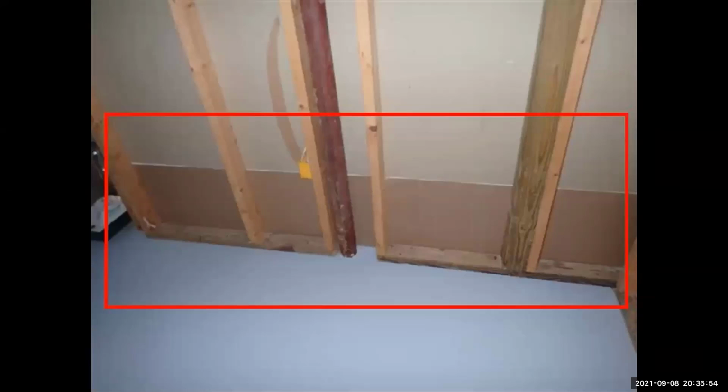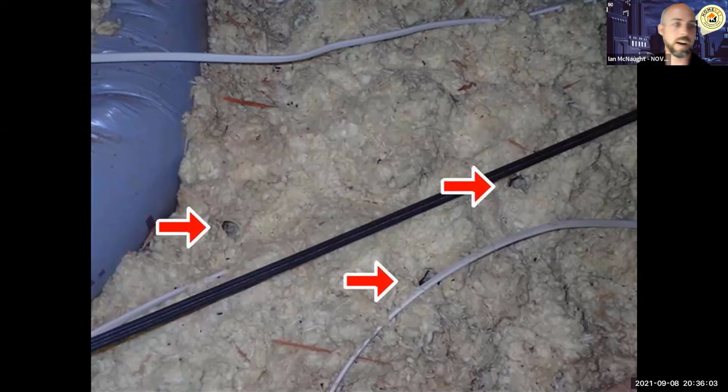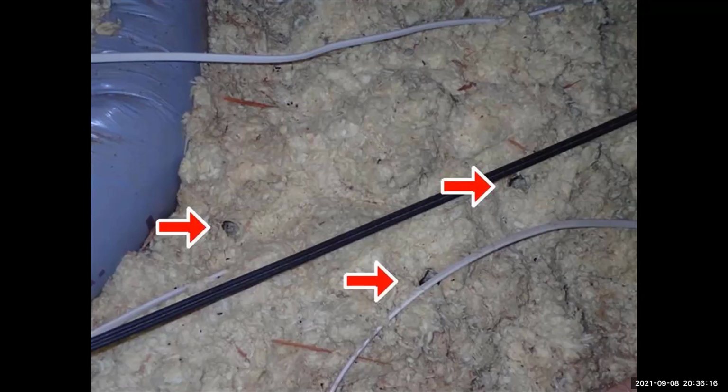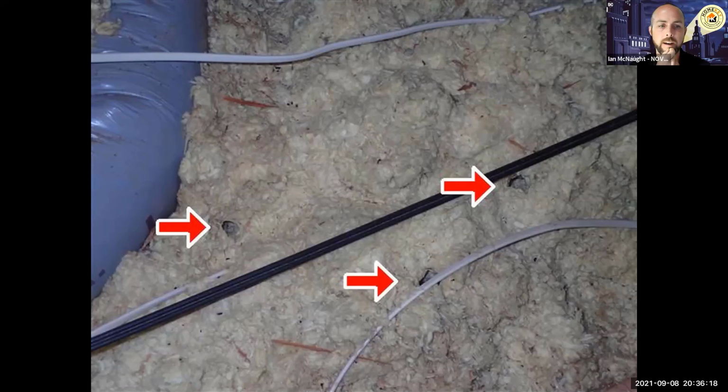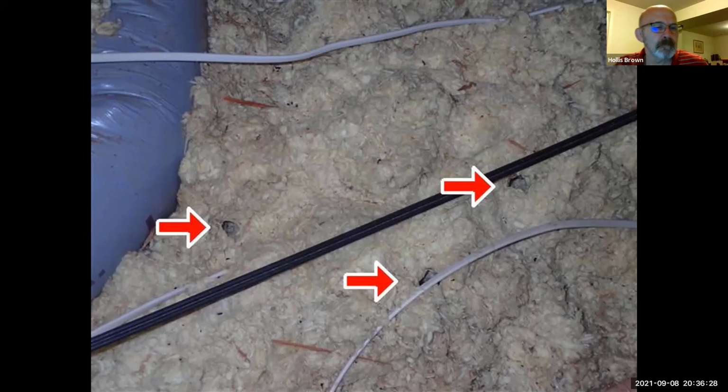Hey, Ian. Yeah. How would you write up evidence of fire as a defect if it's been remediated in an attic? Yeah, great question. So I put in my report basically an FYI comment or a major concern, depending on if I feel like it actually has been remediated. But generally, the comment I use is... somebody's got a microphone. Feedback. Everybody, please mute your mics.